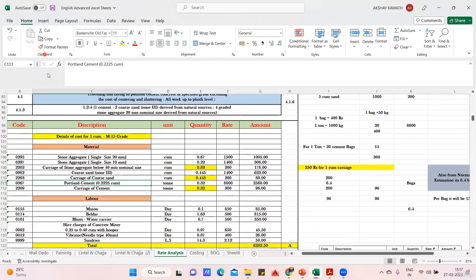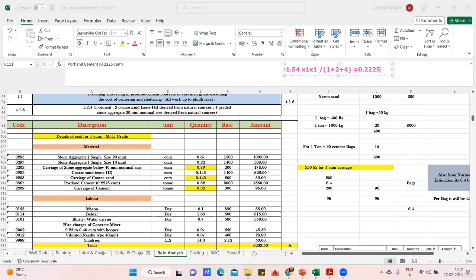Do you know how this has come? Anyhow, I'll quickly tell that. 1.54 is the conversion factor, multiplied by, for 1 cubic meter I'm doing, multiply by the cement quantity, which is 1, and this you divide by the total ratio. So it is 1:2:4, that is 1 plus 2 plus 4. Try to do this and tell me the answer. We'll get 0.22, isn't it? 0.225 you are supposed to get, in cubic meter.